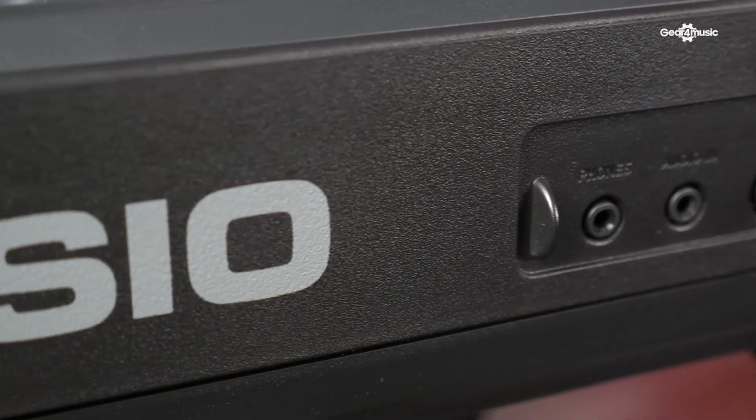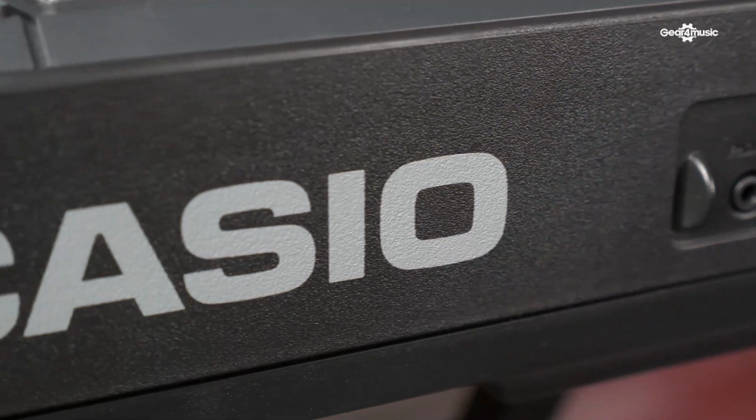You can also link that expression pedal to DSP effects. So earlier on I was using the knobs to control the cutoff and things like that. Well, you can assign the same function to your foot with the expression pedal. So it frees up your hands to really get playing and then you've got the control with your foot. Absolutely. So, going back to guitars, a lot of guitarists might have a wah pedal. Yeah.